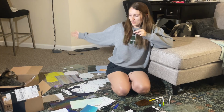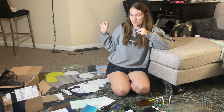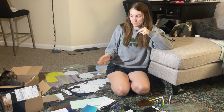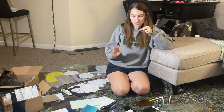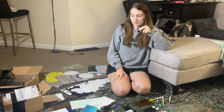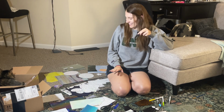Welcome to the chaos that is my living room right now. I am in the middle of cutting apart our pattern pieces and picking out what types of glass we want to use. And I've done all of the color combinations that I know that I want to do. I'm at the point where I'm having a little bit of decision fatigue for the rest of it.